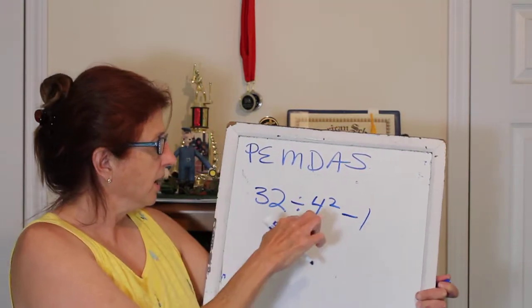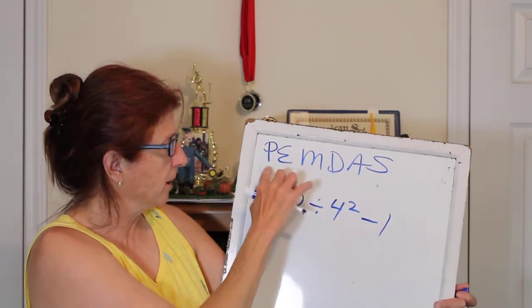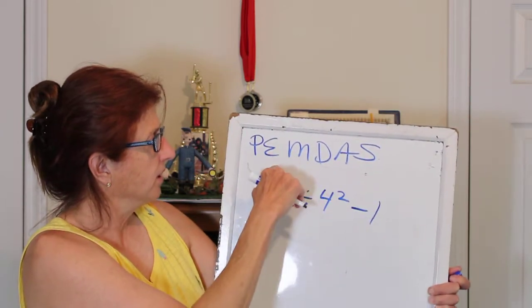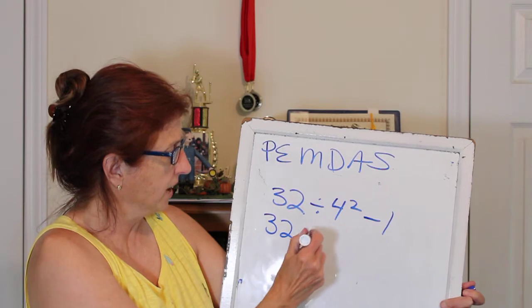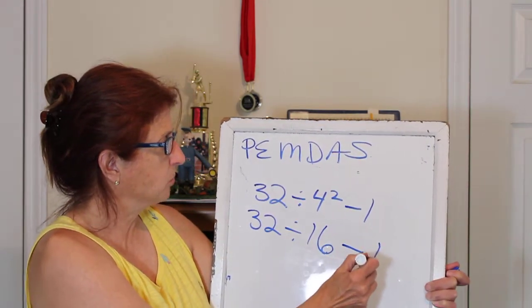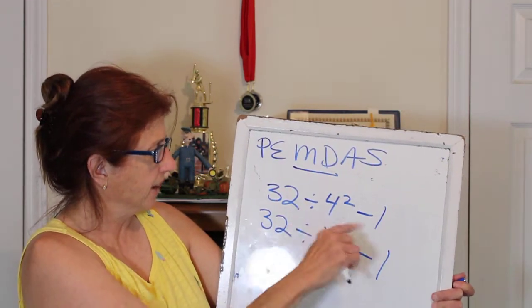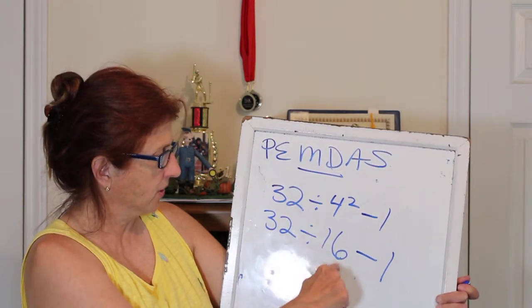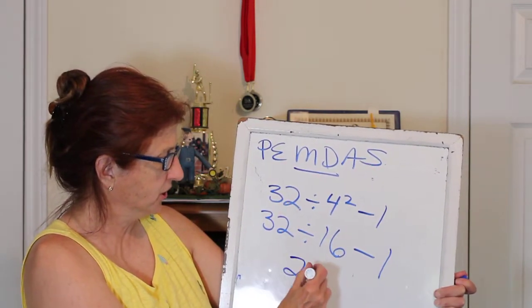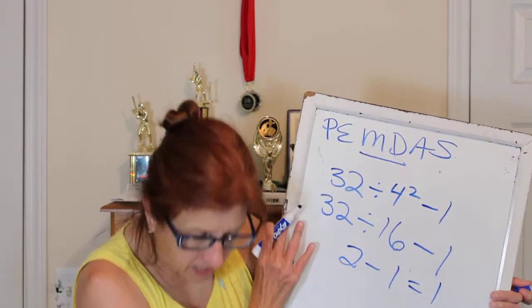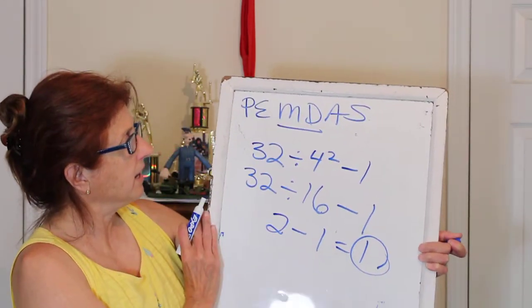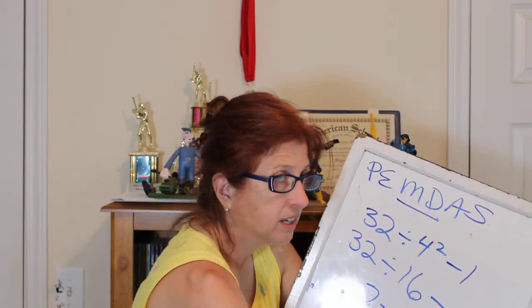You don't. The only time you see these problems is when you're doing the order of operation chapter. All right, so we're going to square this first. Okay, well, there are no parentheses, so next is exponents. We're going to square this. 32 divided by 16 minus 1. Now multiplying and dividing is right here. So 32 divided by 16 is 2, minus 1 is 1. We got the right answer. So these are fun.